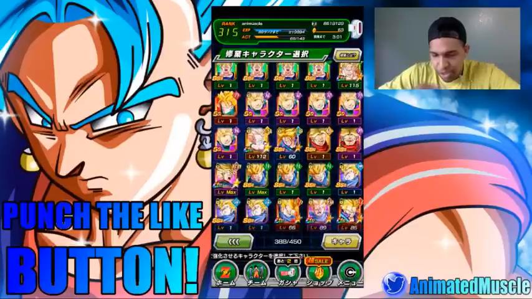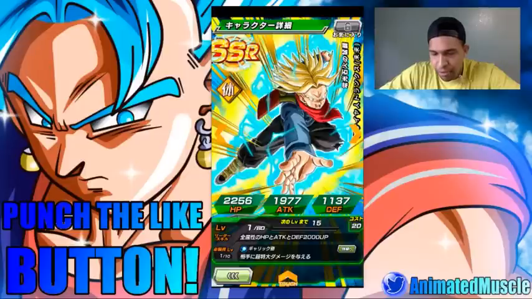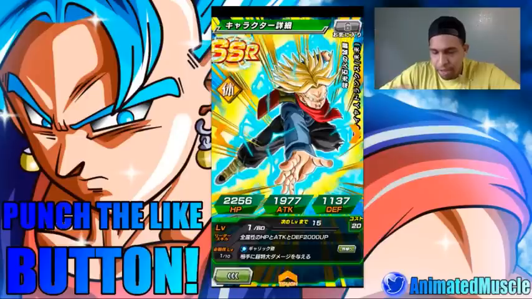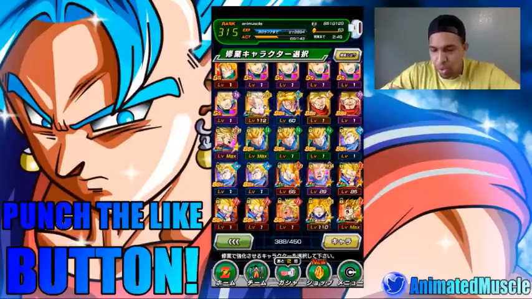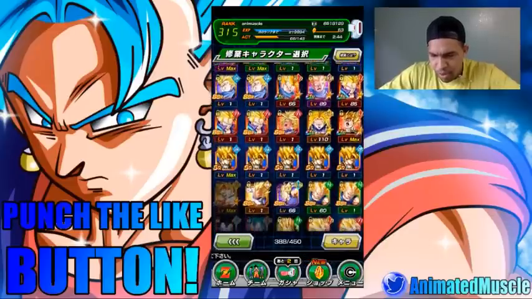My Trunks here is at Super Attack 10 already. Okay, these Trunks here, I think I'm going to feed these into my Rage 1. The Rage 1 is a Super Attack 5, so if I Z-Awaken this guy and feed them into him, he'll be a Super Attack 7. So I'm actually going to hold off on doing that for another video. Moving on, what else do we have going on here?